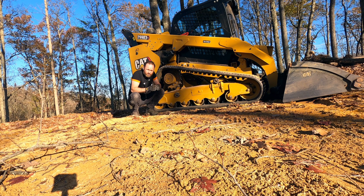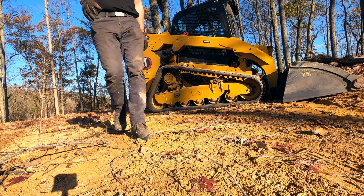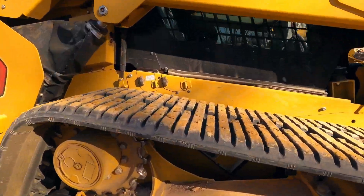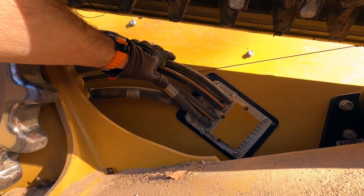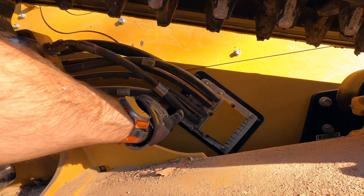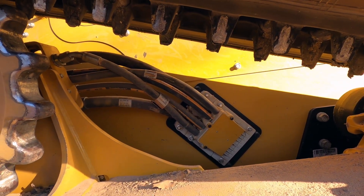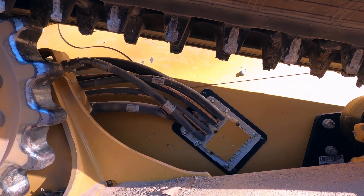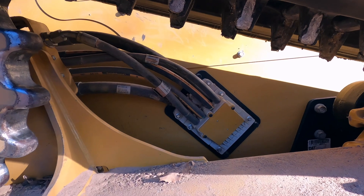So I brought the machine in and they completely took all the hydraulic hoses out. What they did was put in basically a different system to insulate the hoses from the chassis. In doing that, it's really quiet — the chassis noise is gone, you don't hear the hydraulic noise, and the cab is significantly quieter no matter what type of load you've got on the drivetrain.